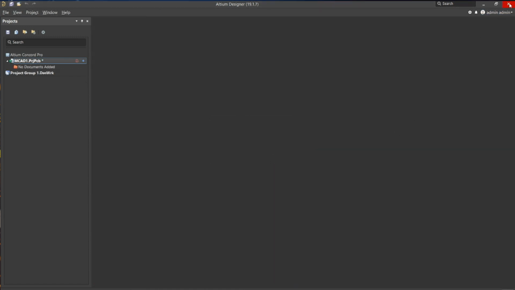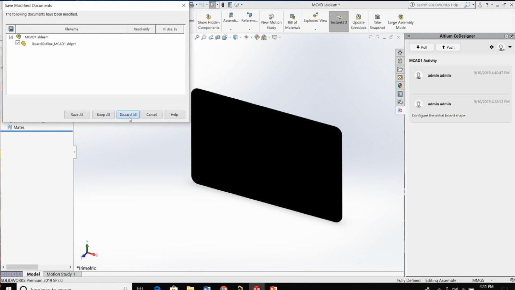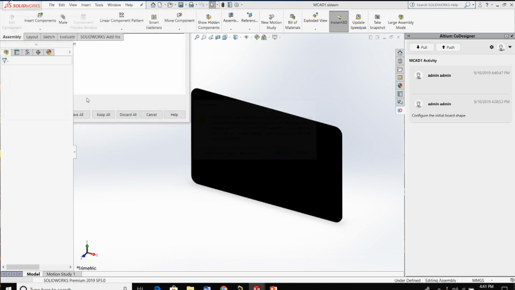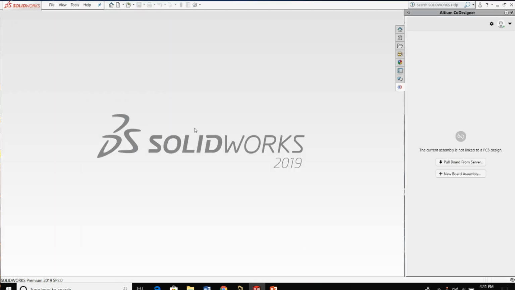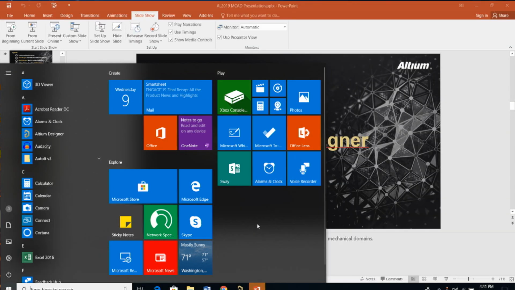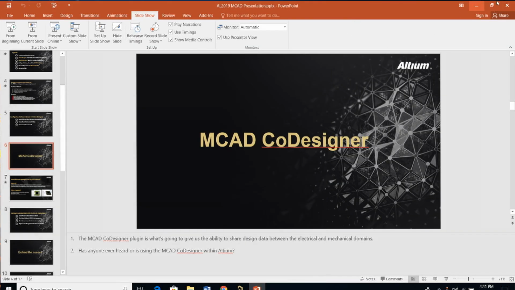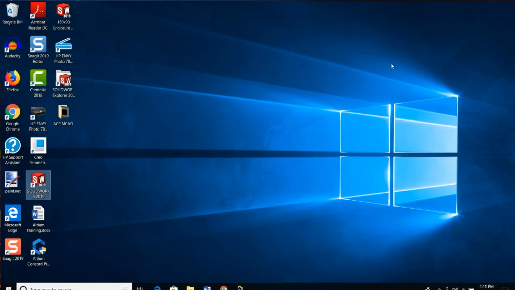Have any of you heard of the Altium 365 yet? Is anybody kind of privy to that product? Has heard anything about it? No? So we're going to be seeing some of that later today. This functionality is available in that as well. And it's kind of a new product for Altium Designer. And I'll go ahead and close this. Close that, and we're good.